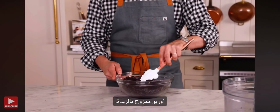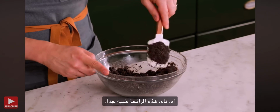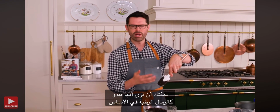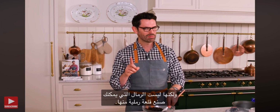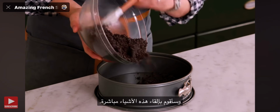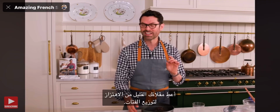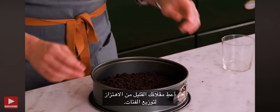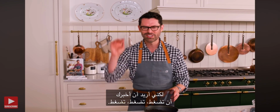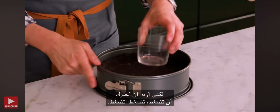Oreos mixed with butter. This smells so good. All right, this is nice and crumbly. You can see it looks like wet sand basically, but not the sand you can make a sand castle out of. Grab your 9-inch springform pan and I'm gonna dump these right in. Give your pan a little shimmy to distribute the crumbs. Grab a flat-bottomed glass or measuring cup and press the crumbs down. You probably know the drill, but I do wanna tell you to press, press, press.